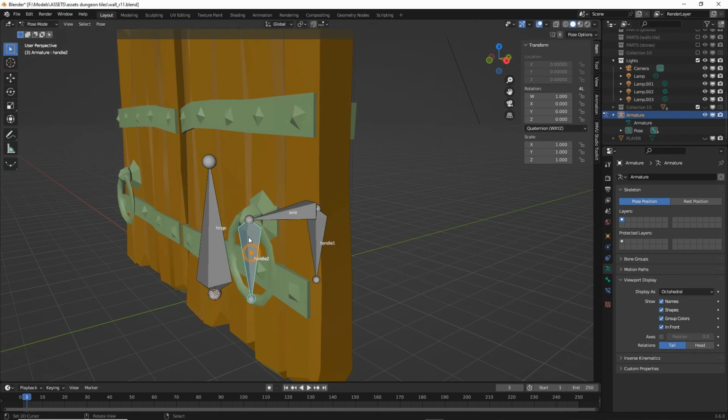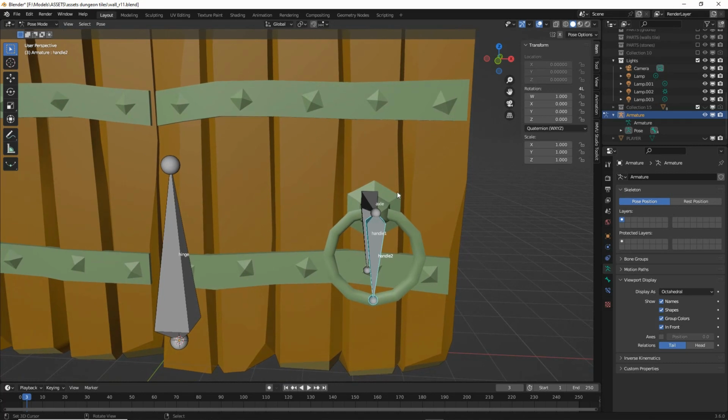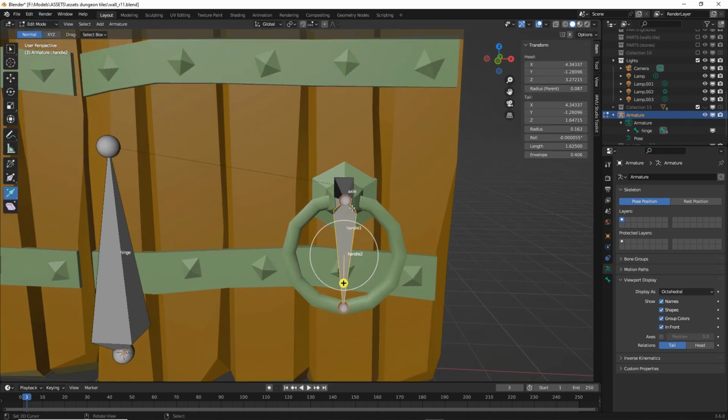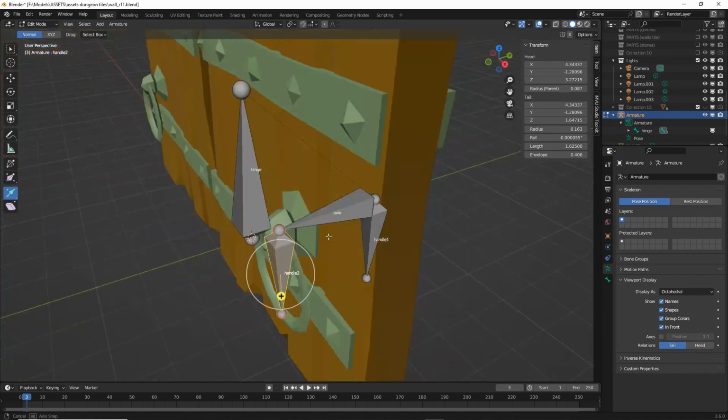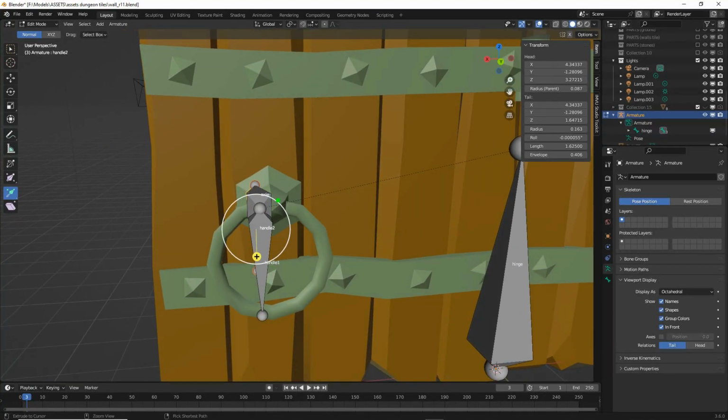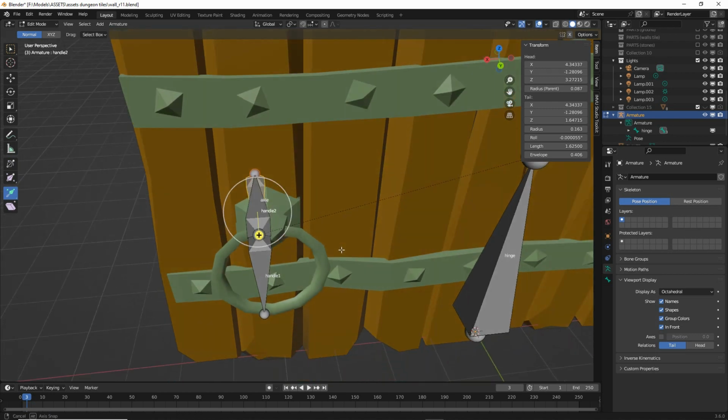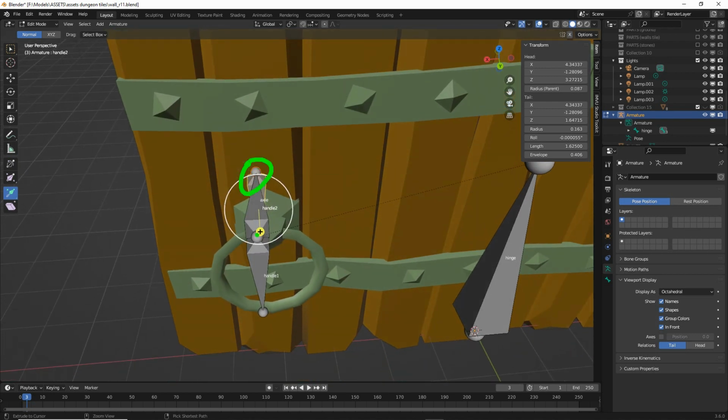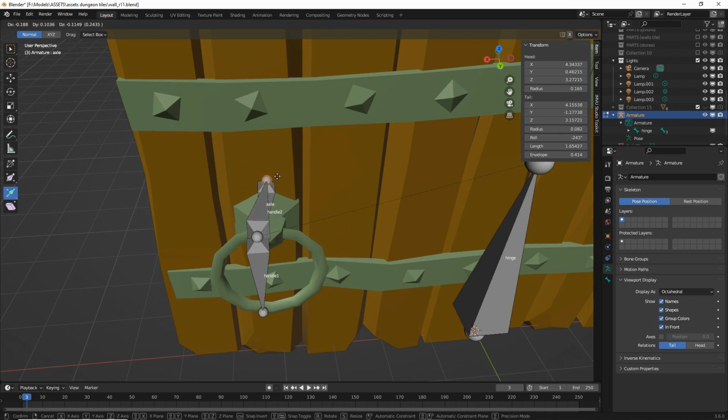And that rotates the handle. So, as we've got the armature selected, we want to go into edit mode. And we need to carefully position the axle bone so that it rotates around the center. And that might mean making adjustments depending on how the mesh has been constructed. That might not necessarily mean that we have a linear alignment between bone and mesh, that we might have to offset it slightly relative to the head and tail. So we can select the head and move that off kilter somewhere just so that it rotates.